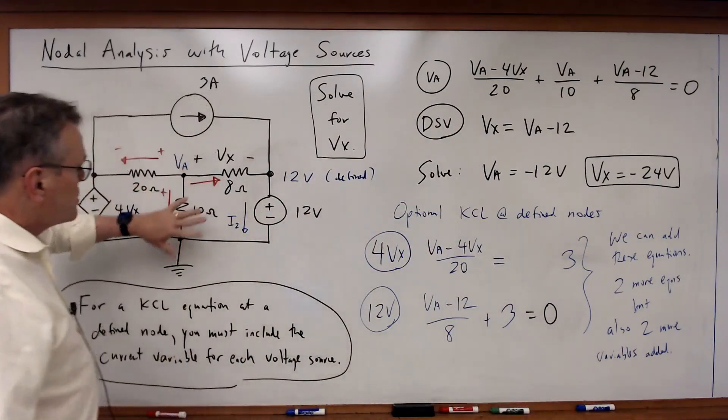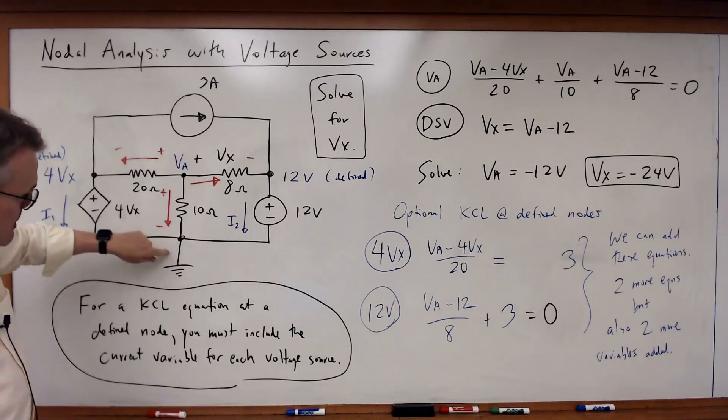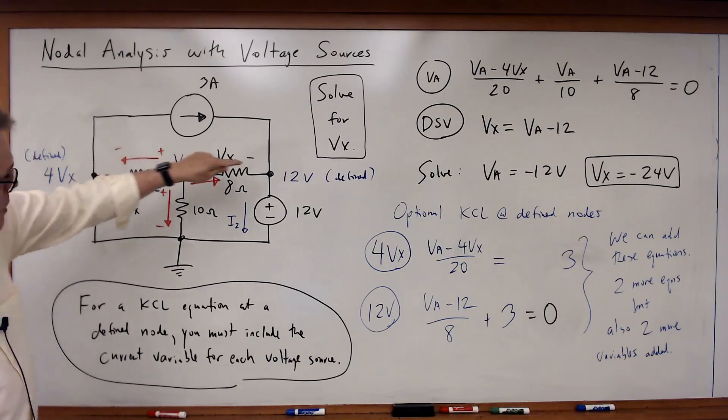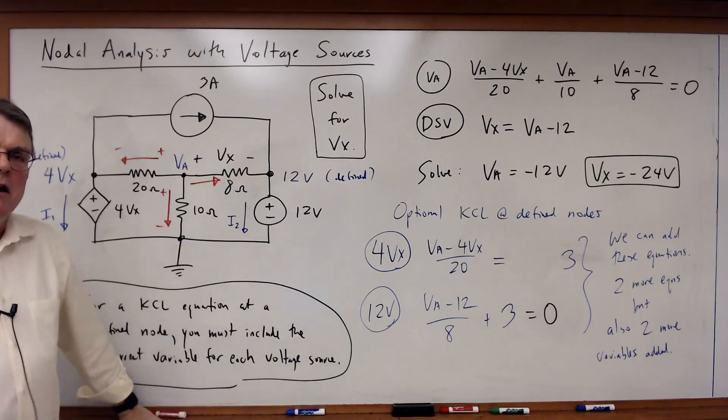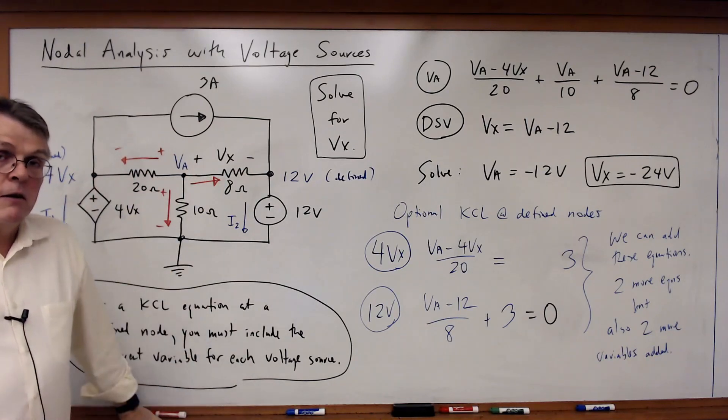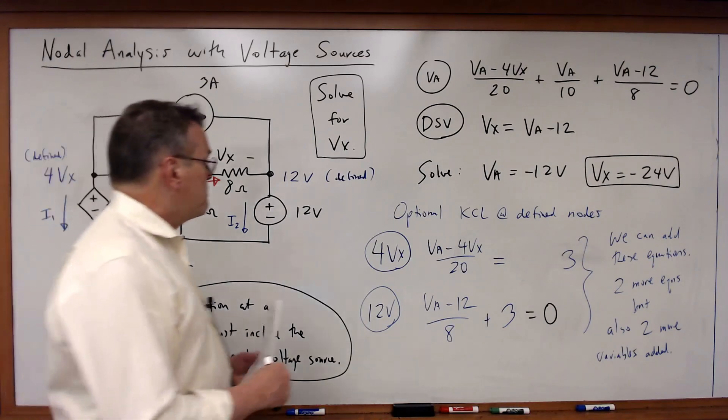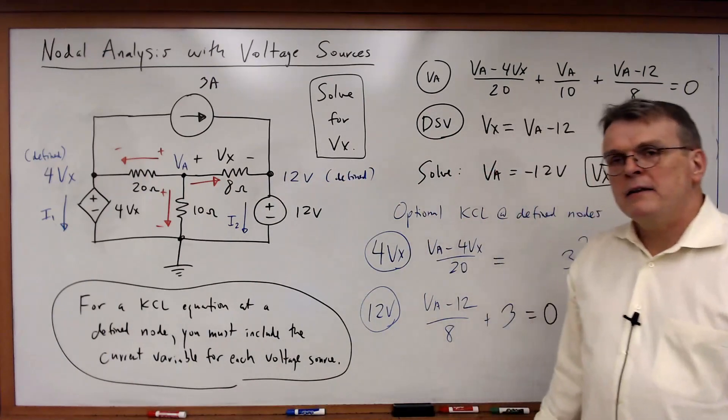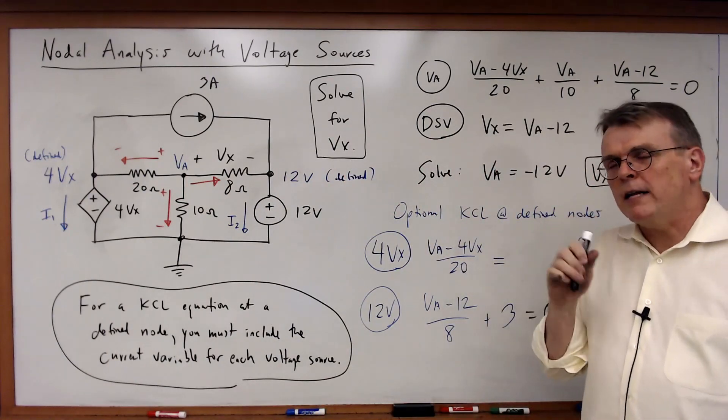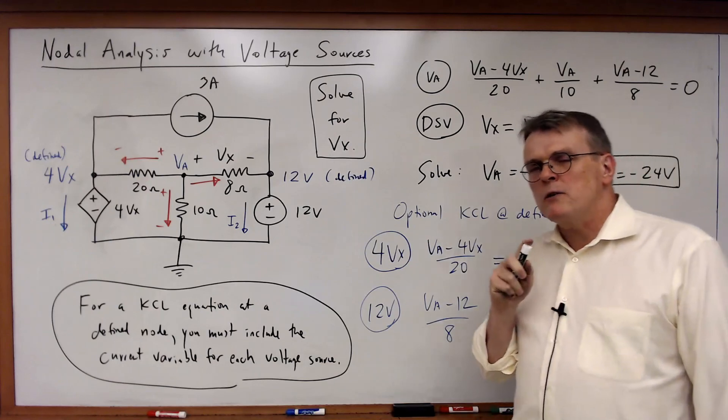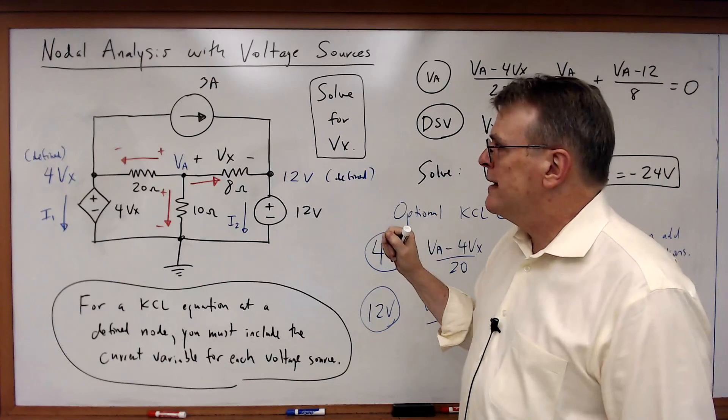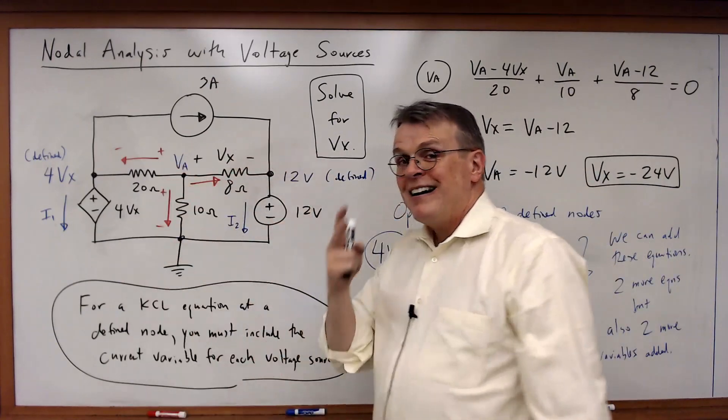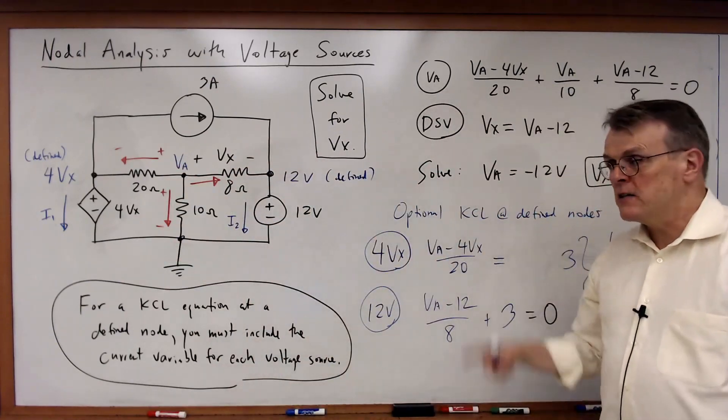So this kind of incorporates a lot of different shortcuts all at once, but here you can see now that you can actually go through and solve an entire circuit, and if you intelligently pick the ground, you can quite often use voltage sources to define and eliminate several of the node voltages. And because they'll be defined, you don't need to actually write equations for them. All right, so nice little example, and let's now go and finally to wrap this section up, let's look at another situation where we have a voltage source in a circuit that spans two undefined nodes. Let's look at that next time.